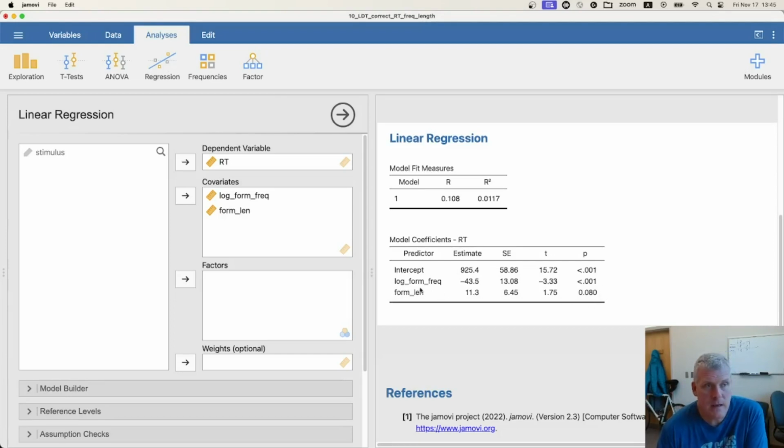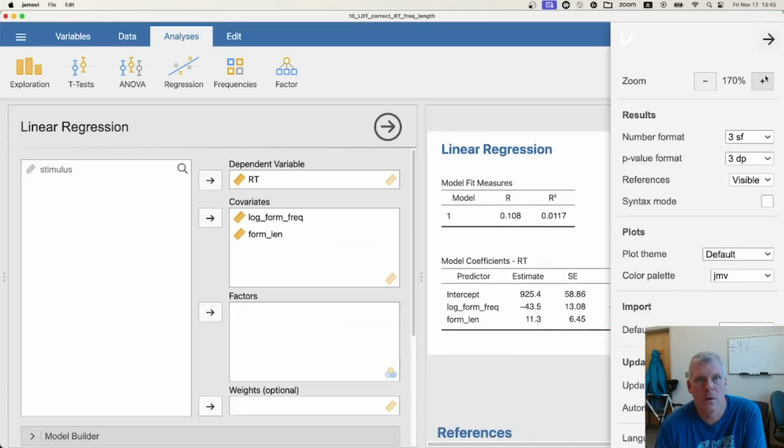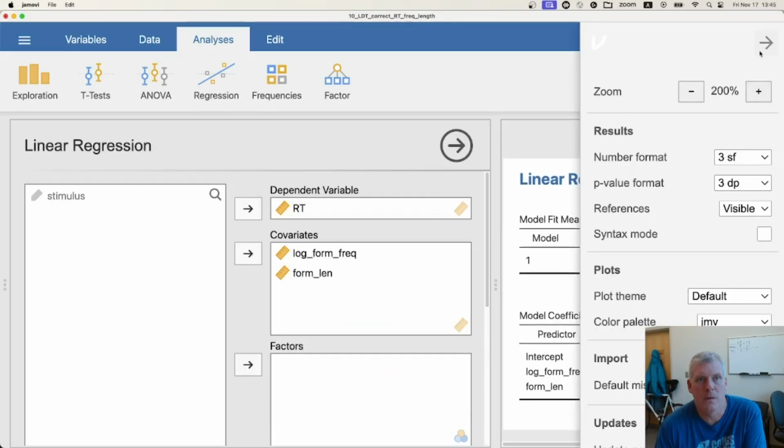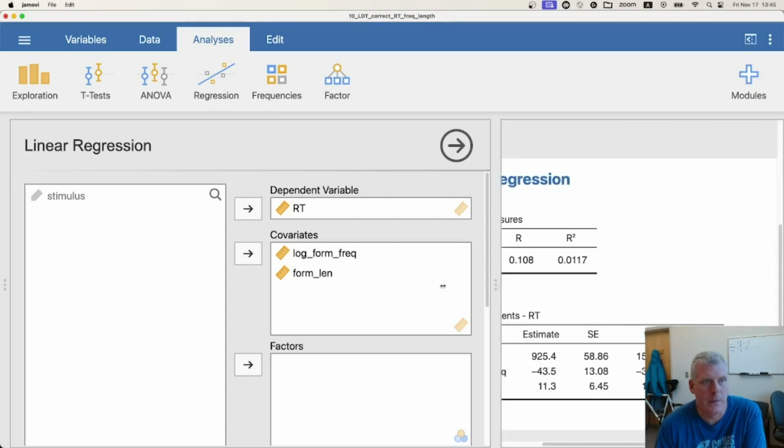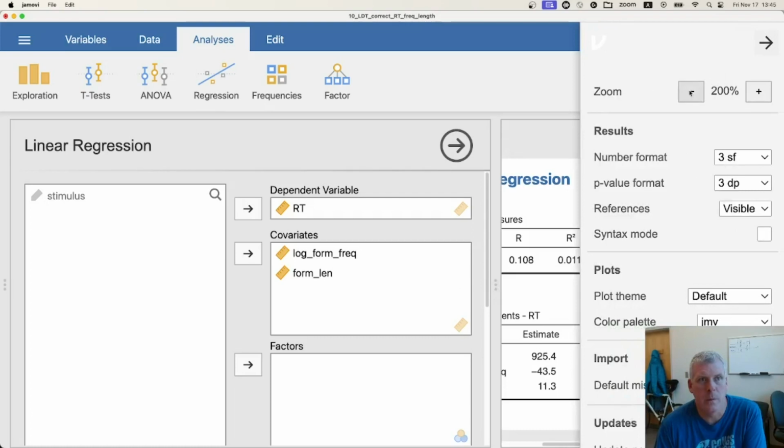And it does say that there, so I'm looking at the p-value now. Let me zoom in a bit if I can. Let me zoom in to make this a little bit bigger for us. Maybe that's too big now. That's a little too big. Let me just pull that back a little bit.